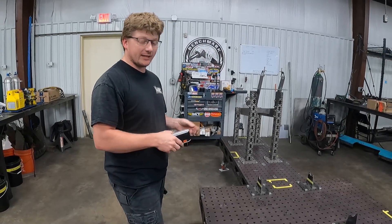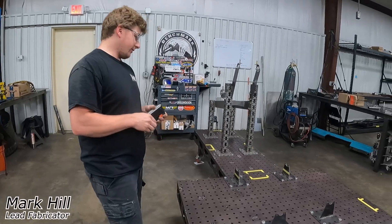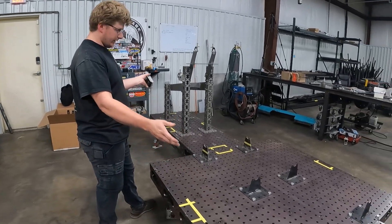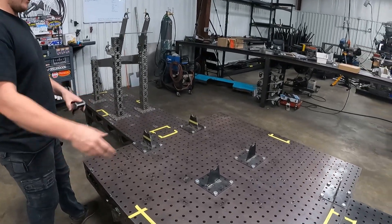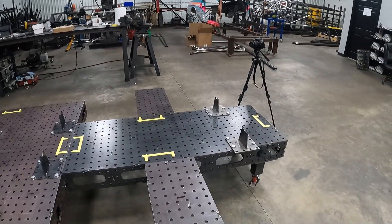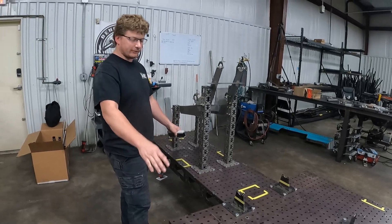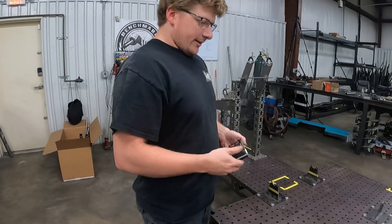Going over the beginning of one of our chassis — this one's Brett LaSalle's chassis. This is the beginning stages of everything. We always make sure the jig table is clean and level, as it tends to move place to place, so we always have to re-level it depending on what we're doing. Right now I've just gotten done leveling it and setting the clamps up for his chassis.